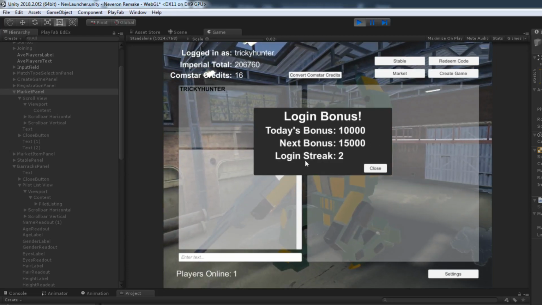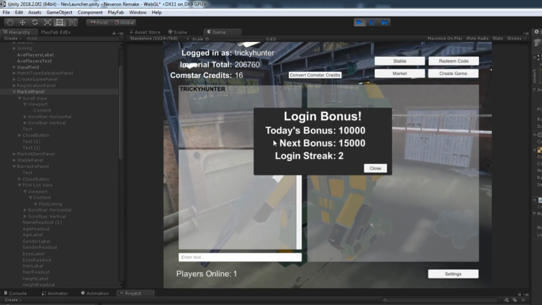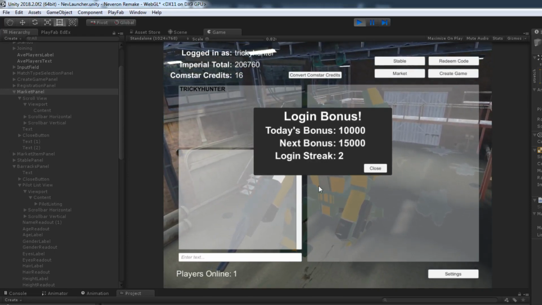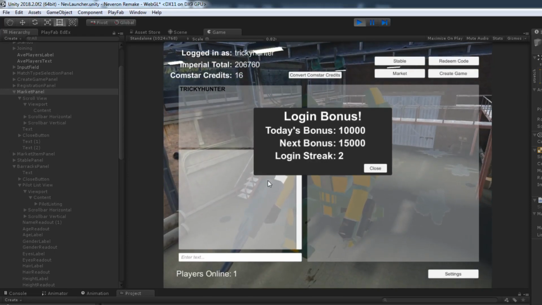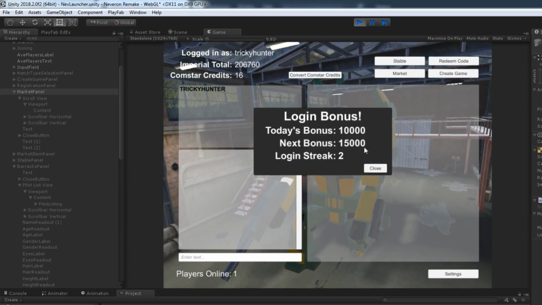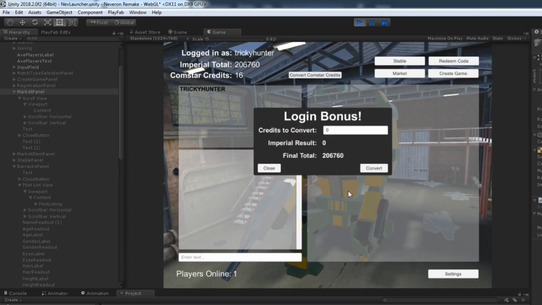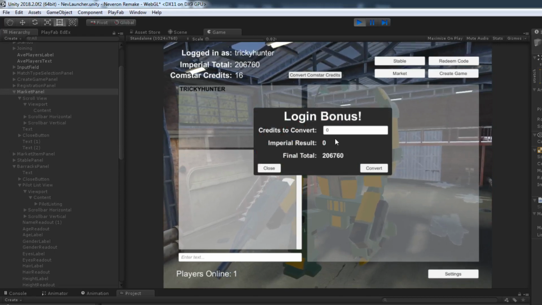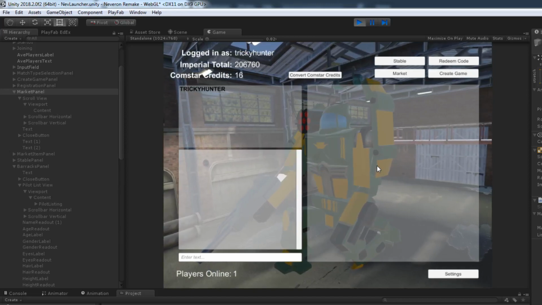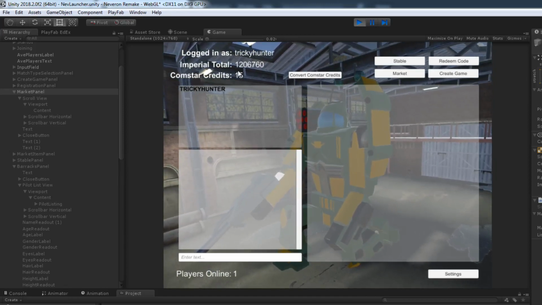What you'll see here is we've got the logon bonus already in place. This might need to be manipulated a bit on the server side, but it shouldn't have to be messed with for any further deployments. I've already gotten my bonus for today, and you can see the next one is 15,000. We also have the Comstar credit conversion, so we can give myself 1,000,000 credits here, and you should see the Imperial total jump. There we go.